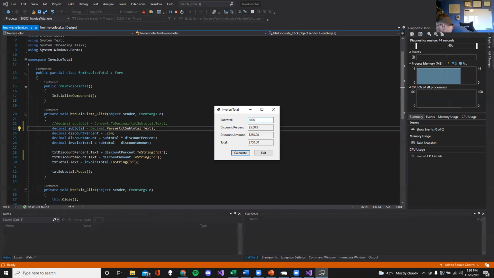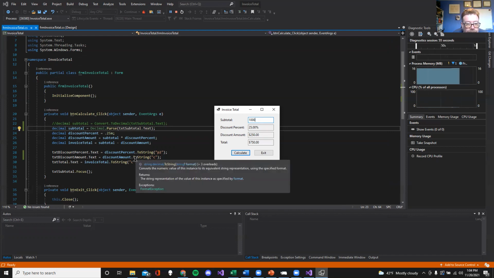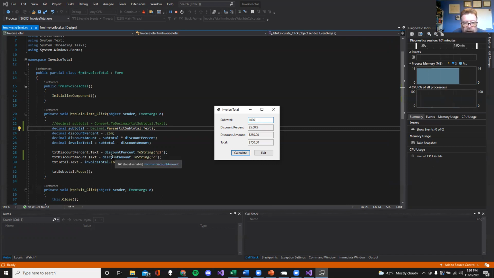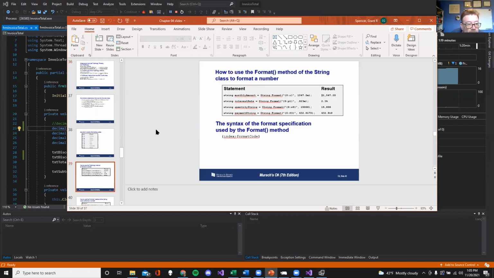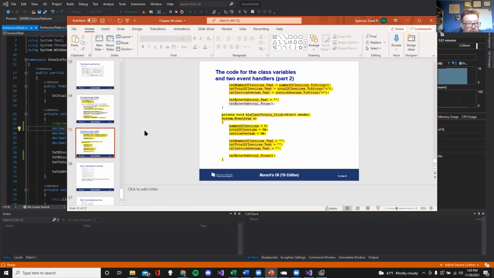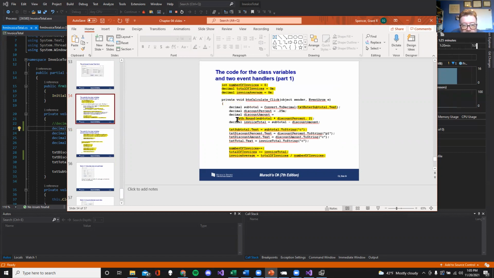Number 6, round the values that are stored in the discount amount and invoice total to 2 decimals and delete the format codes. So what's going on here is that down here, the currency format is kind of helping, but we want to explicitly control the rounding, rather than let the currency format round for us. We are going to do this ourselves. And that was on slide 54. So let me show you what I'm talking about. If I go to slide 54, towards the end of our section of the book, we actually had this discussion.